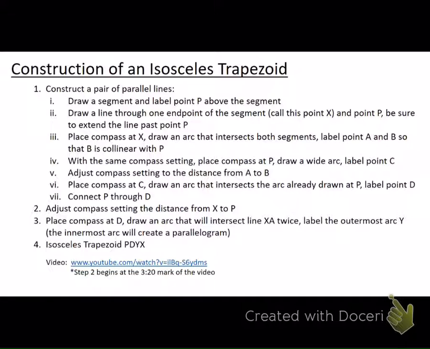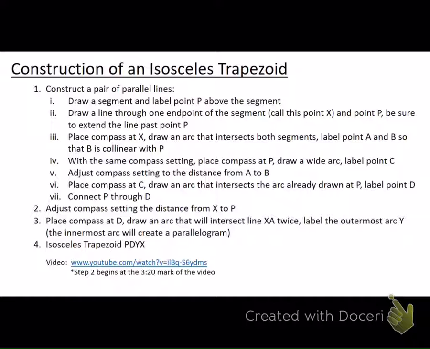Did you do it wrong, Greg? Yep. At least you learned right now that you did it wrong, right? Wait, did you go from B or P? I went from P. So putting your sharp end at P, keeping it the same width, you're going to draw an arc. So put your sharp end at P and draw that same arc through there. Same width as the first green arc, okay?